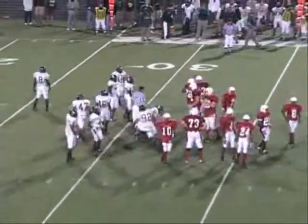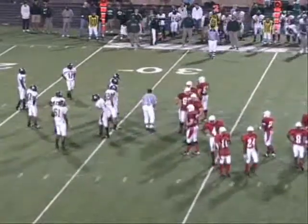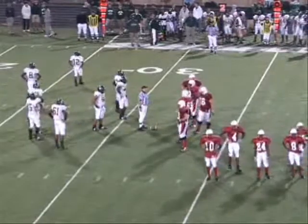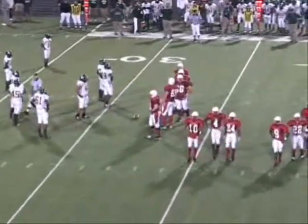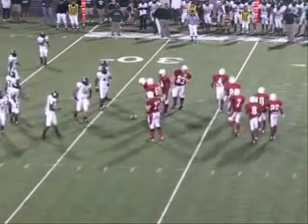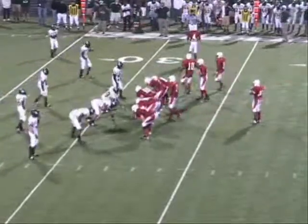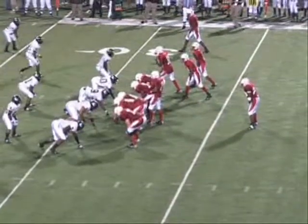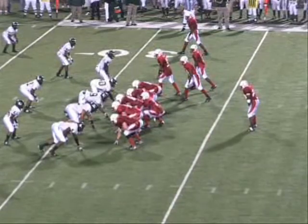Tackle made in there for Longview, Bubba Vactor along with Britton Eastburn. Well, Marshall just continues to move the ball against Longview. And they've got such tremendous size on their offensive line, too, Eddie. I mean, they're 5 across, and the center weighs 290, the guard weighs 290, and they're just getting in behind those guys. And Jones has got that quickness, and they're just making it tough on Longview's defensive front, something we hadn't seen this year.